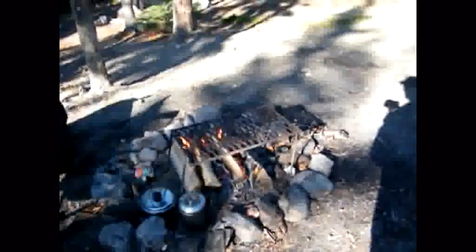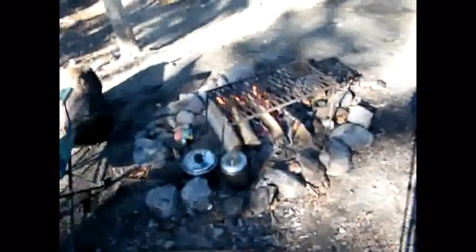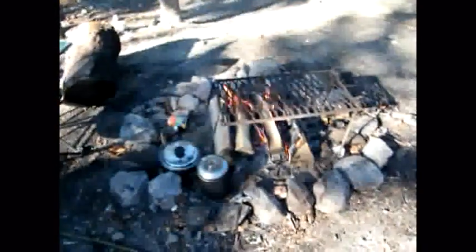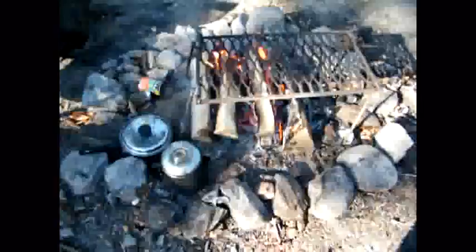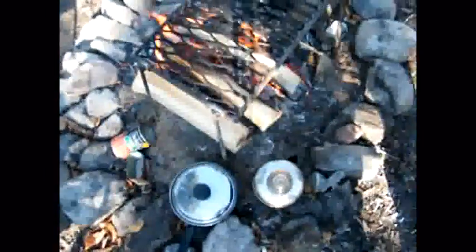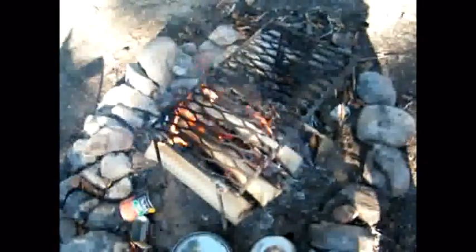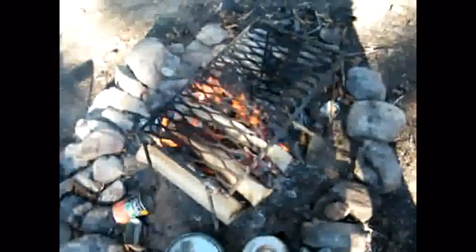One thing a person should point out to anybody who's going to come up into BC and go camping, prospecting, that kind of stuff, is that while you're here, they've changed the regulations on campfires. You see the fire I have here? Well, okay, don't look at the ring of rocks, because that's about a 30-inch ring of rocks. The firewood itself is 16 inches. And you are, under BC law, only allowed an 18-inch in diameter campfire due to all the forest fires. So you might want to keep that in mind.